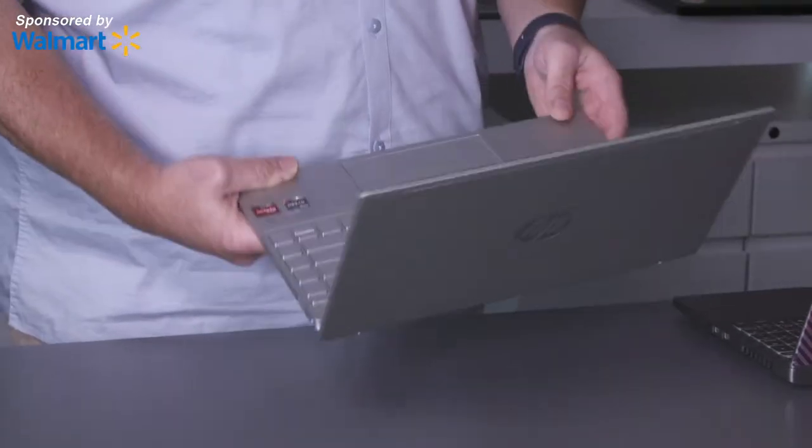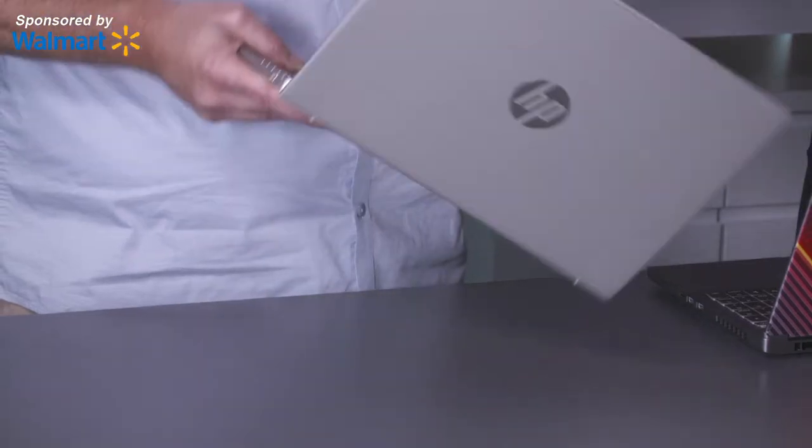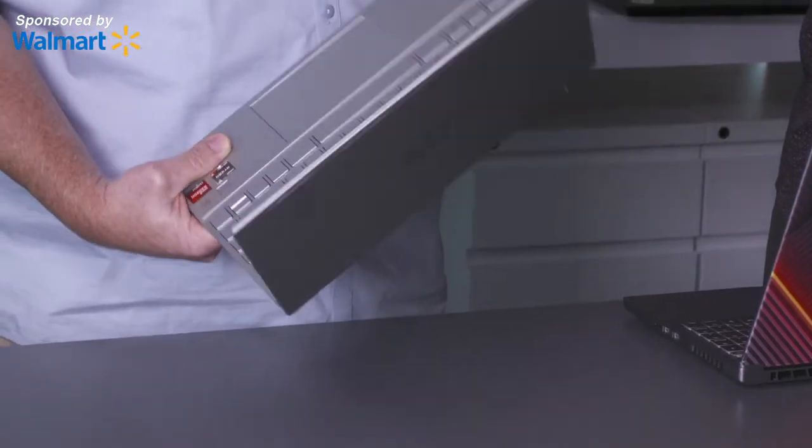Right. And so even though the top is metal, the rest of it's kind of plastic. So definitely something that is light, throw in your backpack, but just be careful with what you do, because again, there's potential for damage if you're too hard on this. Yeah, I would probably say this one's for an older student who is going to be careful with it and who also really needs the maximum possible portability.